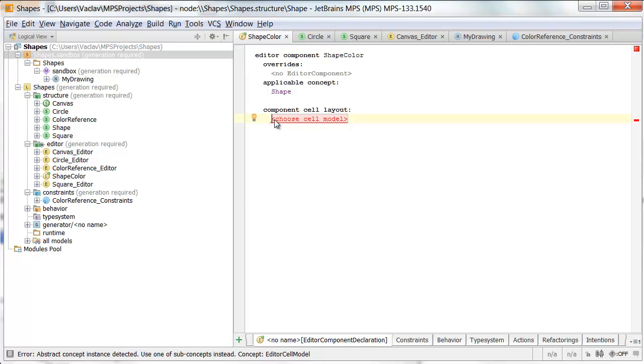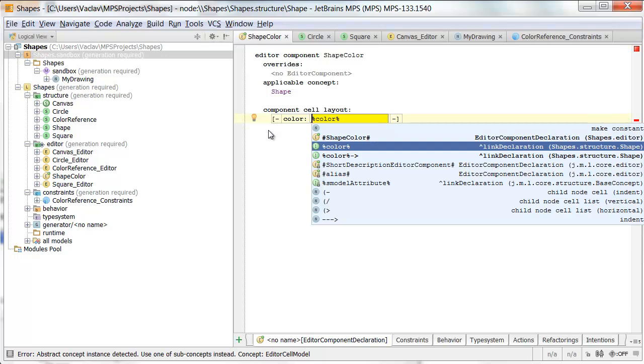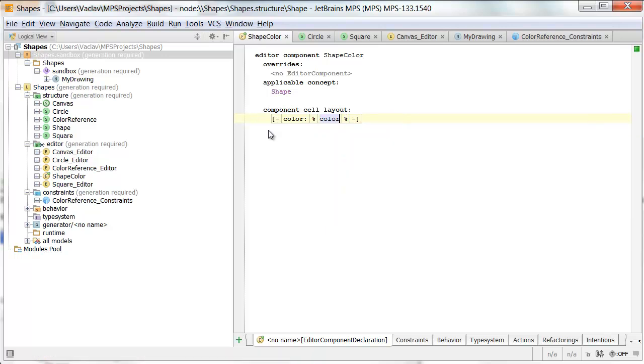So just like for circle and square, we use the indent layout square bracket minus to manage components in the editor component. Now we provide a text label indicating what we are actually editing in the editor. So color as a constant cell. Then hit enter, control space, and we pick color, which is a reference to the color constant. Good. So that's our editor component.